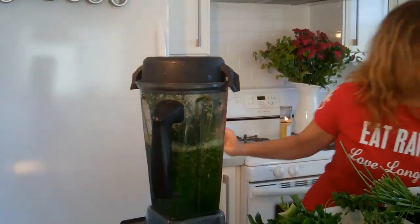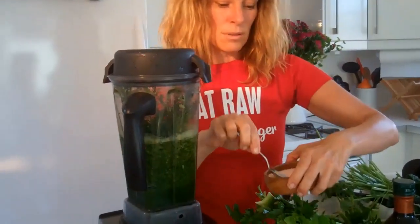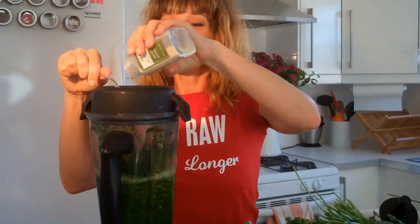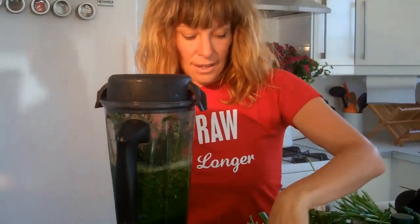and I will add the spices and everything, and then I'm gonna scoot over there and get an avocado. So I'm gonna use about a half a teaspoon of salt. I'll put a half a teaspoon of garlic, and if I adjust, I'll just let you know as I go. And the cayenne I like to do last.